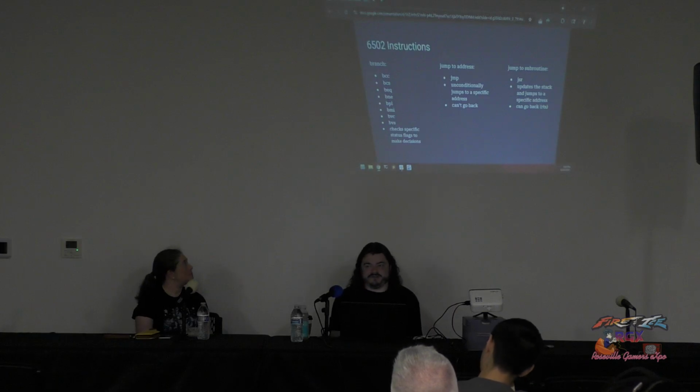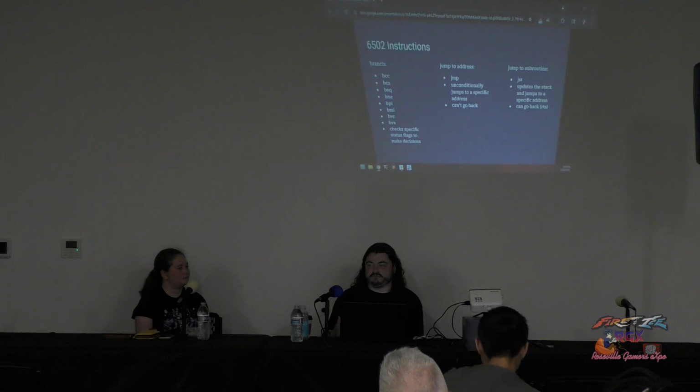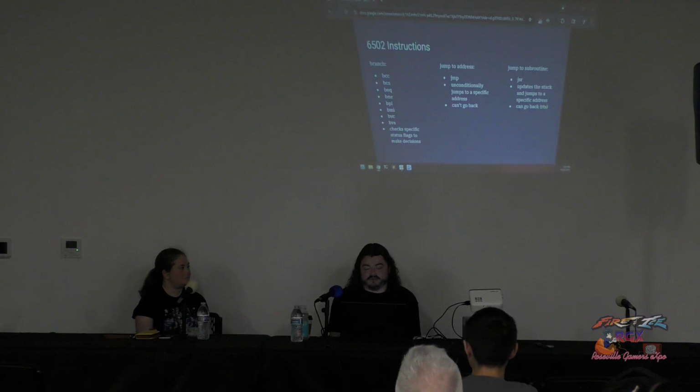You'll notice these correspond to those processor flags that we mentioned earlier. You'll always be checking those processor flags after an operation to make a decision using these. We also have an unconditional jump statement, so we can say, unconditionally jump to this address next and start executing from there.